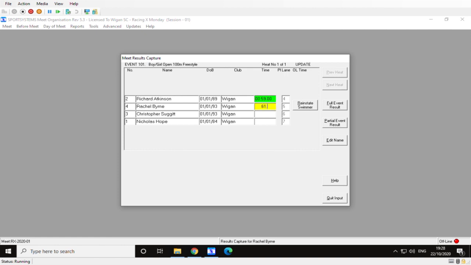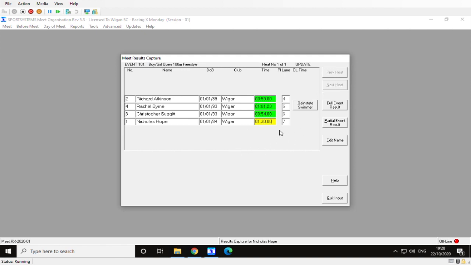And again, it will actually convert times across. So I just put 61 in there and that converted that to 1:01. Again, if I put another time in there, I entered 90 in there and it's converted that across to 1 minute 30. I've just got the one heat of 4 swimmers. I've got my 10 lanes set, so if I had 10 swimmers they would all be there. And if I had 20 I would have 2 heats.